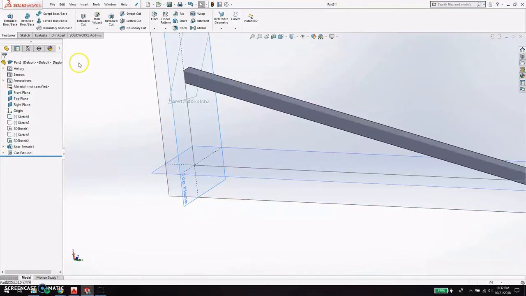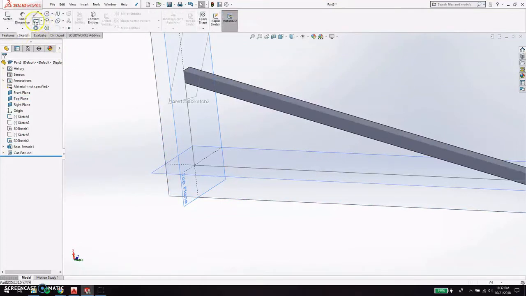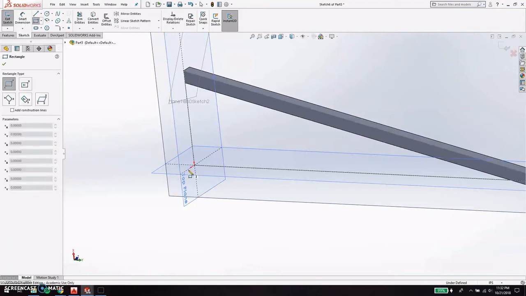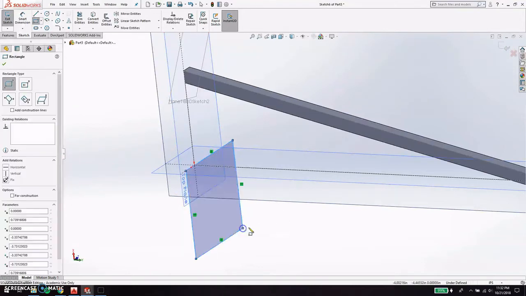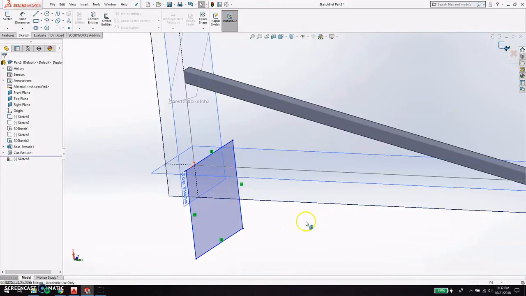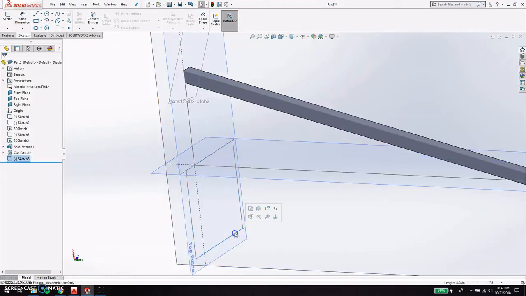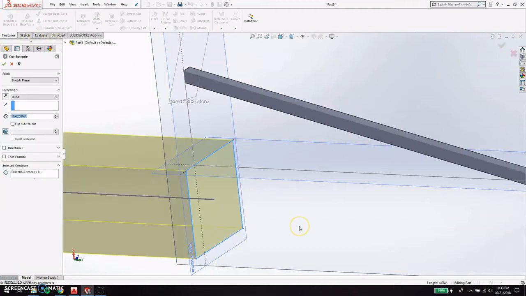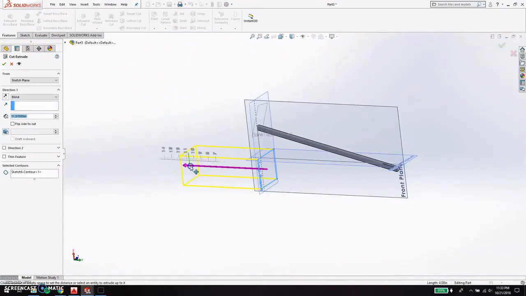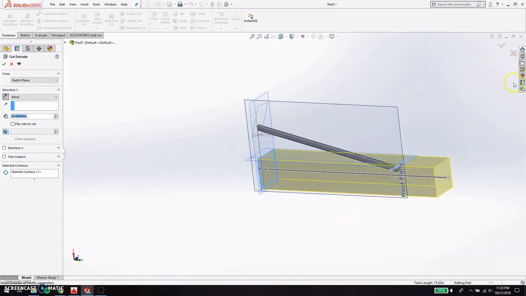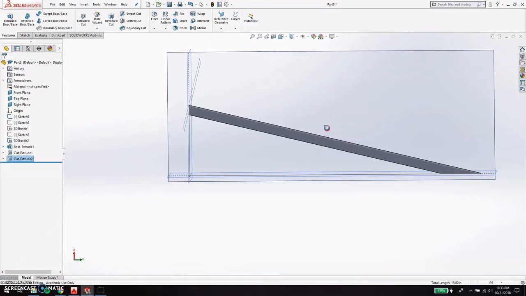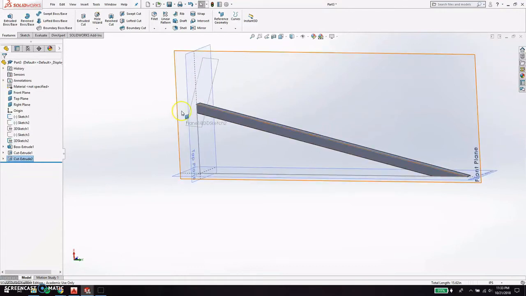So let's do that. Let's go back to Sketch and click the rectangle. Click this plane. We're going to be parallel to this. Draw a giant rectangle, and get out of the sketch, and then basically take this and use it to make an extruded cut. And as you can see, it's going in the wrong direction again, but that's okay. So we basically go right through here, and boom, and look at that. That looks pretty much exactly like what we want.